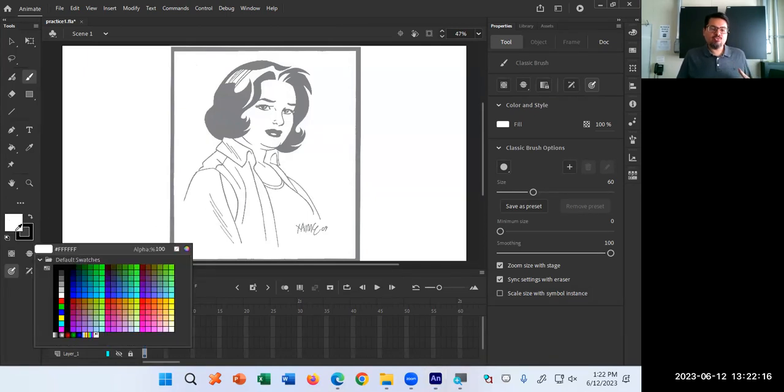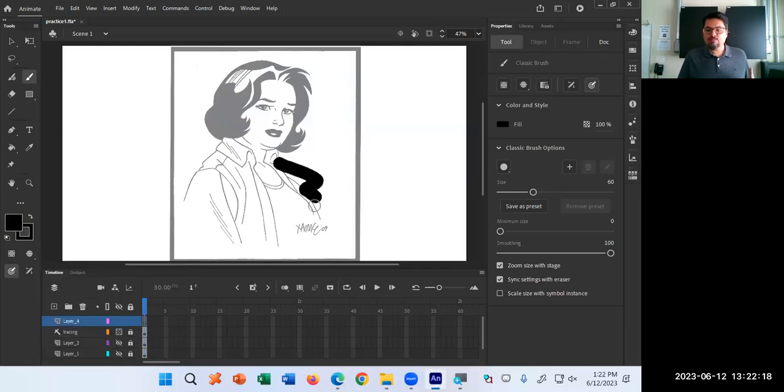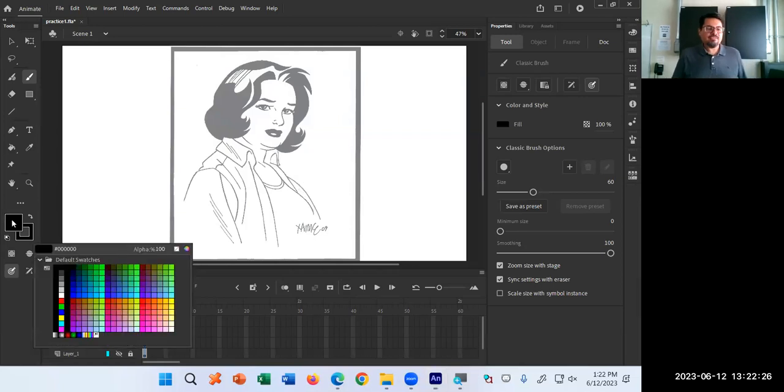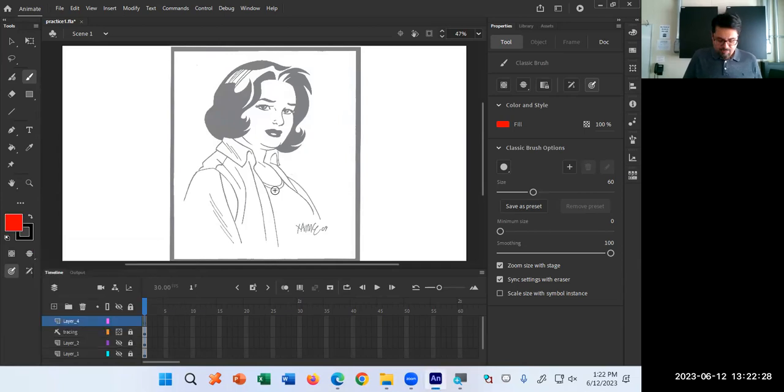What I would recommend is with your drawings, don't use the black line. Use another line color, any other color. Myself, I pick a red color just because it's going to be very obviously different than what my original drawing is. And you might say, well, I want a black line. My end result, I want it to be a black line. Yeah, no problem. This is a vector-based drawing app. You can change the color when you're done with it. For example, let's say I'm done with it.